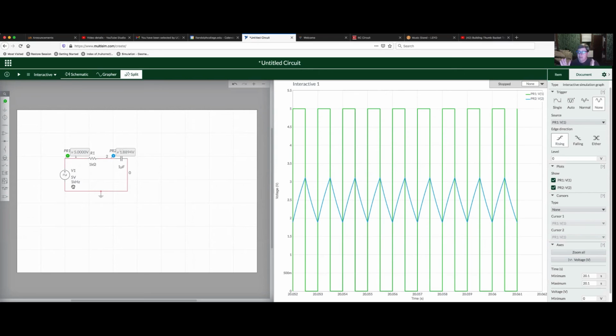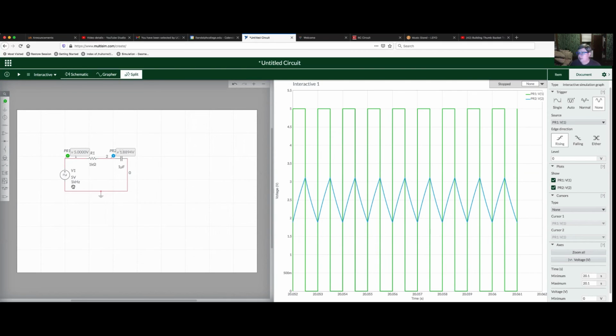And the time that you're going to see between starting to go up on one cycle and starting to go up on the next cycle is 1 over the frequency. So 1 over 1,000, right, is 0.001 or 1 millisecond. Okay, so it's going on for half a millisecond, off for half a millisecond, on for half a millisecond, off for half a millisecond, over and over and over.